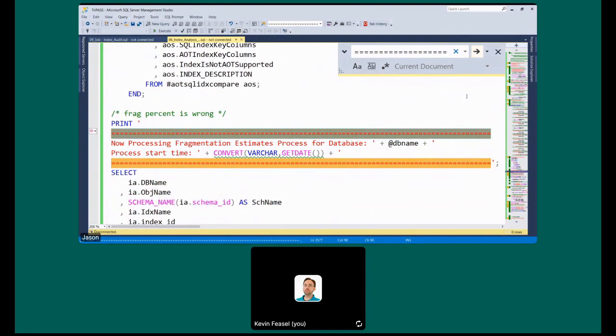All right, fragmentation estimates. Everybody loves to understand where fragmentation is at in their database, with the exception of a few people out there who vehemently believe that index fragmentation doesn't matter. I've seen where 5% fragmentation can make a difference of 2 seconds in a query. And you're like, oh, what difference does that make? Well, if I'm trying to maintain a million transactions per second, it matters, right? You know, we're talking about heavy duty workloads.